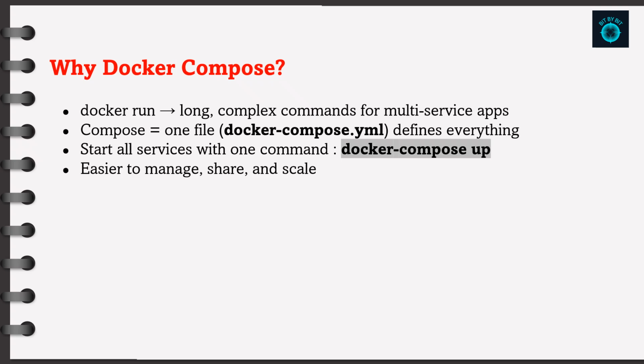This is where Docker Compose comes in. Compose lets you describe your entire multi-container setup in a single file called docker-compose.yml. Instead of running many commands, you just run docker-compose up and everything starts together. It also makes projects easier to share. If someone else wants to run your app, all they need is your Compose file, and they can start the whole system with one command. In short, Docker Compose makes multi-container apps simple, repeatable, and professional.